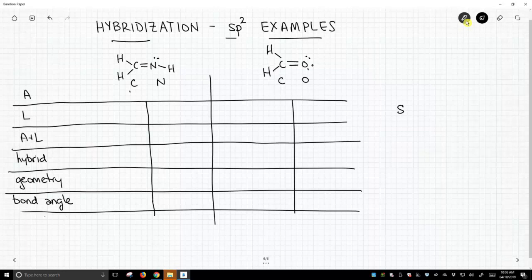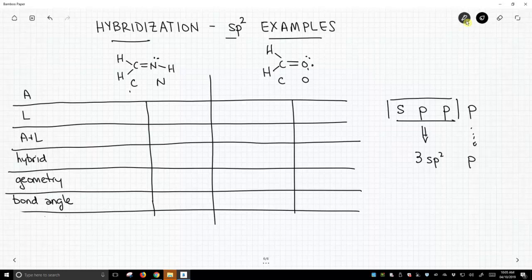On the right, let's remember that when we think of sp2 hybridization, we have 4 atomic orbitals on each of these atoms, the carbons and the oxygens. And we want an sp2 hybridization. We do that because we need 3 hybrid orbitals. So we're going to combine the s and 2 of the p's, 3 atomic orbitals in, 3 new hybrids out, and then the p comes down, and we still have 4 atomic orbitals, 3 new hybrid orbitals and a leftover p orbital. So we need those 4 orbitals to satisfy the octet rule.